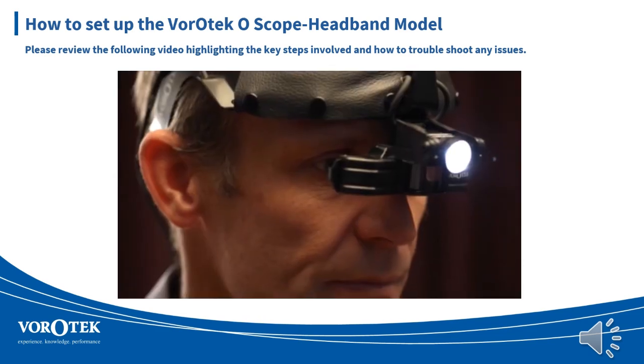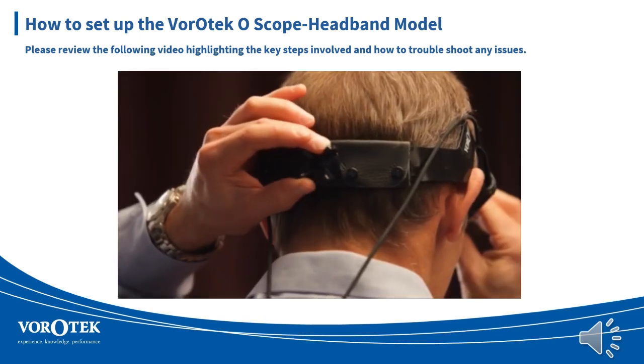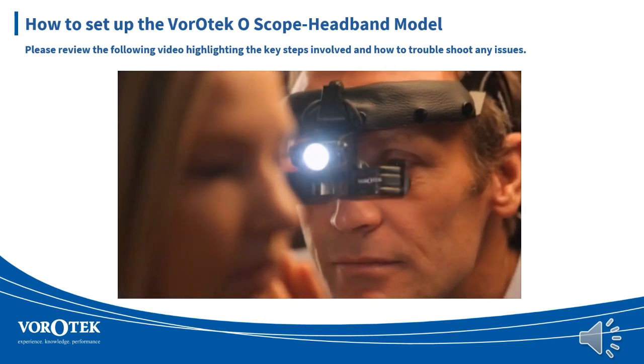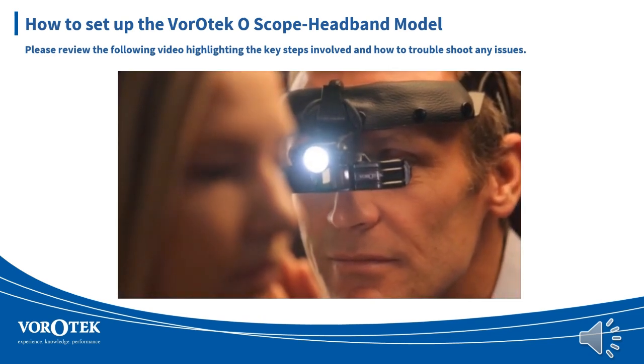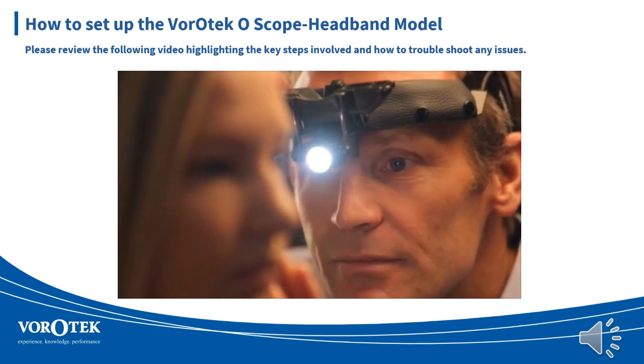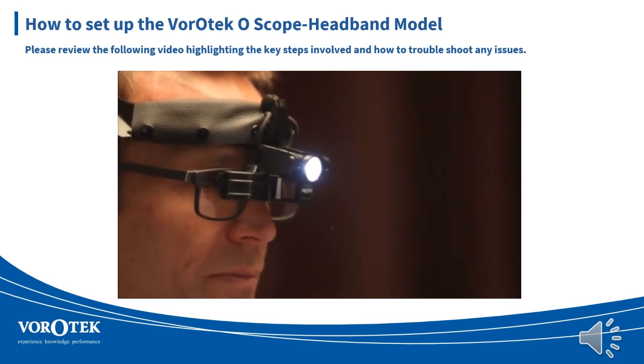The headband mounting bracket has two adjustable links allowing separate adjustment of viewing angle and forward positioning. The optics must be positioned as close to the eyes as possible. If the converged binocular optics are not in use and rotated up, then the illumination system can be angled further downwards. The headband can be used over glasses with a reading prescription.